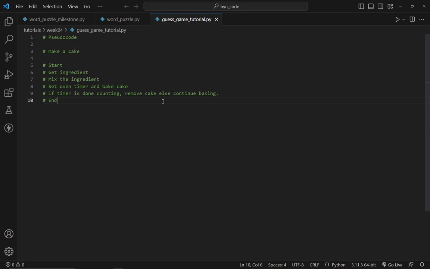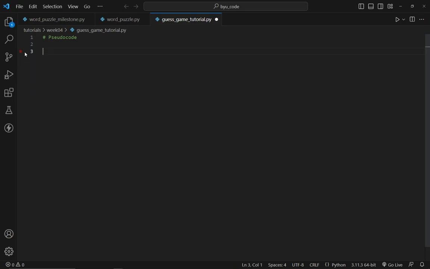Let's try and write the pseudocode. Let me clear this. This is our task. Our task is a number guessing game. We want to write a number guessing game.